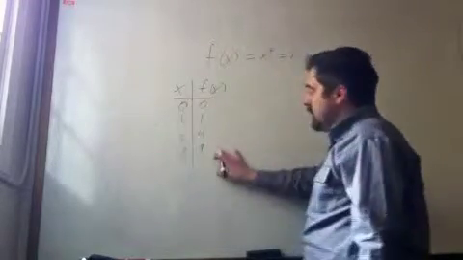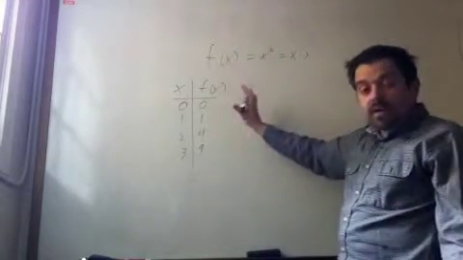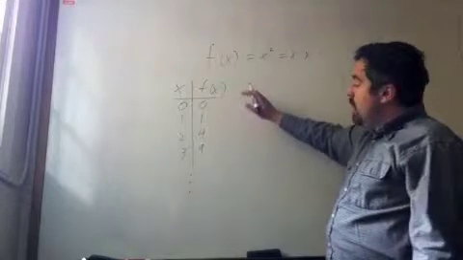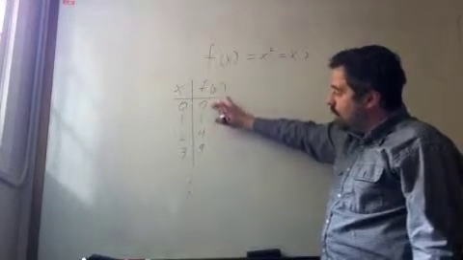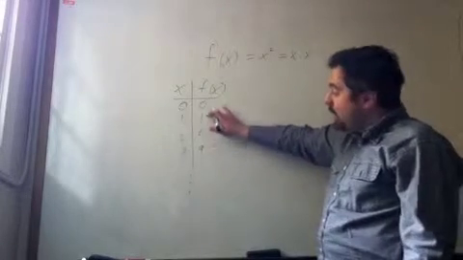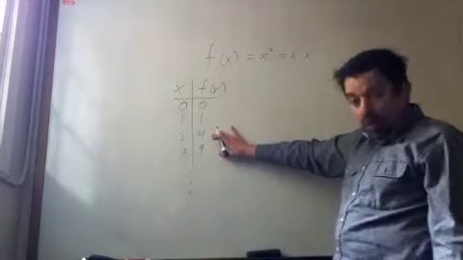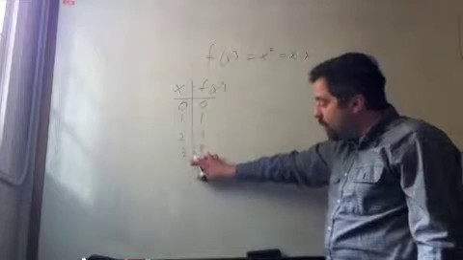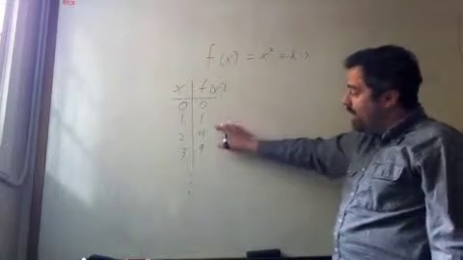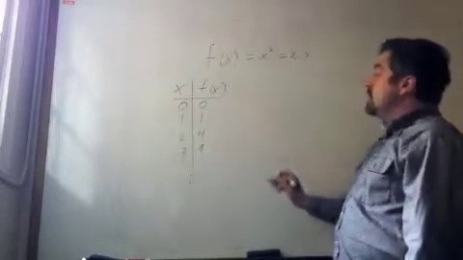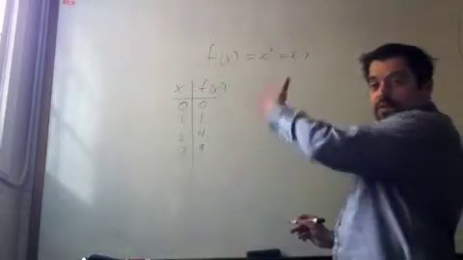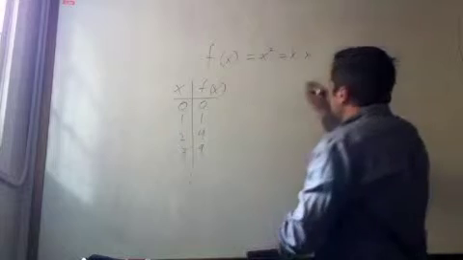And so these numbers are actually increasing. But notice, unlike our last example, the numbers aren't increasing at a constant rate. When I go from 0 to 1 in x's, I go from 0 to 1 in f. And when I go from 1 to 2, all of a sudden I go from 1 to 4. And when I go from 2 to 3 in my x values, my y values increase from 4 to 9, so that's an increase of 5. So this, like the last one, is an increasing function, but it's increasing faster and faster.